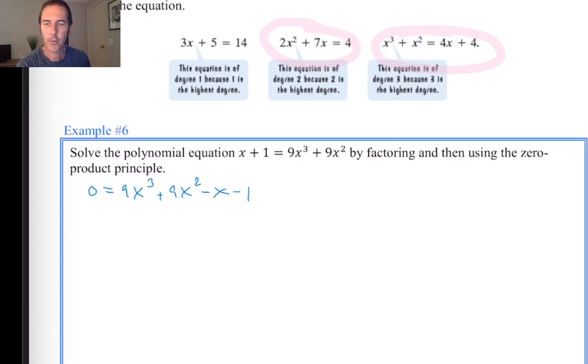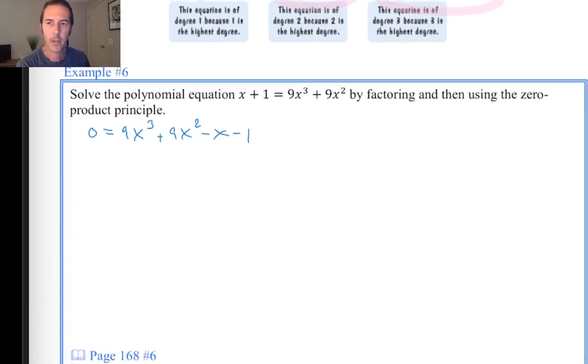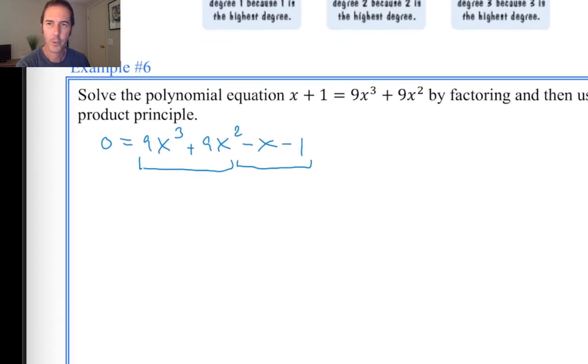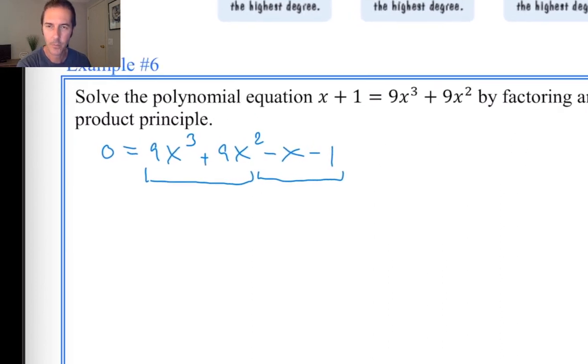Now, as the instructions recommended, let's factor. And very similar to what we saw when we talked about using the AC method, I've got these 4 terms here, and when you've got 4 terms, you're trying to solve an equation, factoring by grouping is a good thing to just glance at and see, does factoring by grouping make any sense? If I do the grouping, do my first 2 terms have a common factor? Do my second 2 terms have a common factor? If so, then consider moving forward with factoring by grouping.